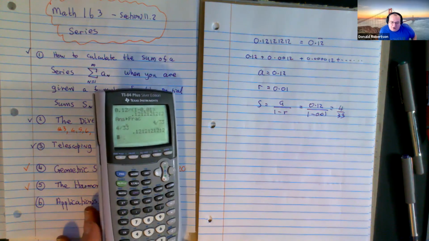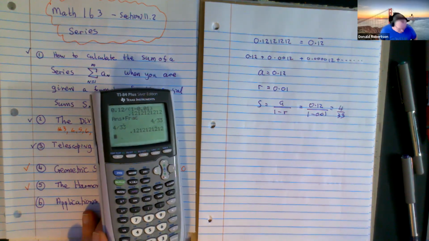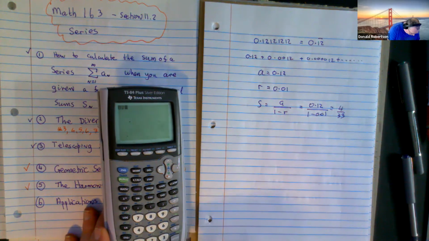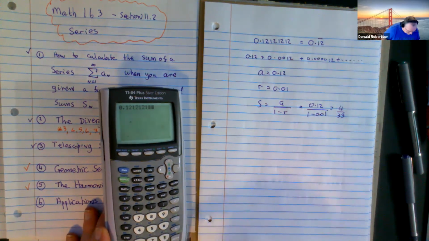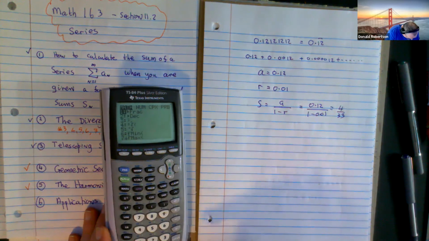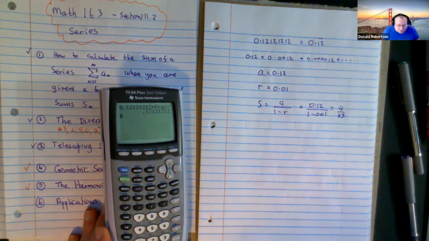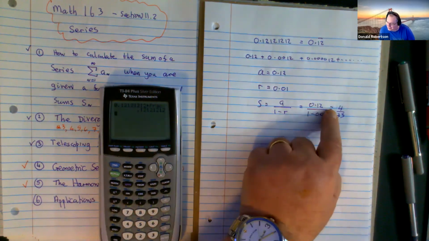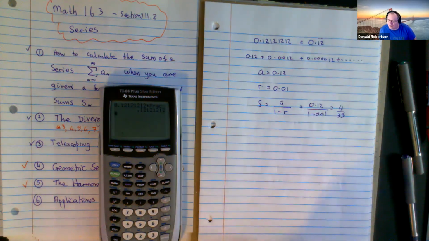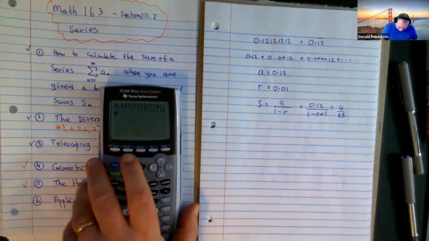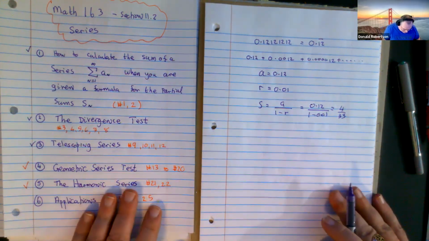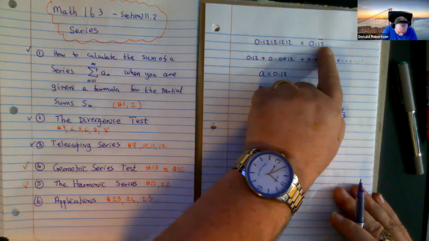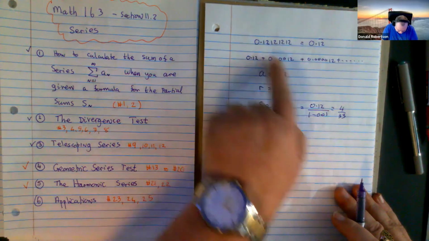Now, some of you might say, oh, wait a minute, I can do it even easier than that. I'm going to do 0.12121212, and I'm going to go math, and I'm going to make it a fraction. Oh, it doesn't work, does it? So you have to do it this way, right? You can't just let the calculator, oh, I'll just write in 12 decimals and we're good. So that's how you find a fraction that is equivalent to this repeating one.